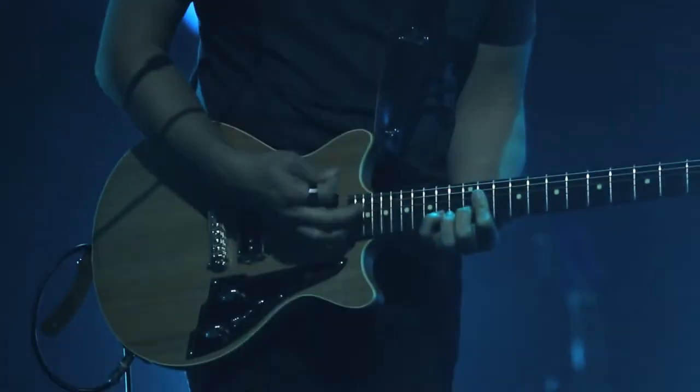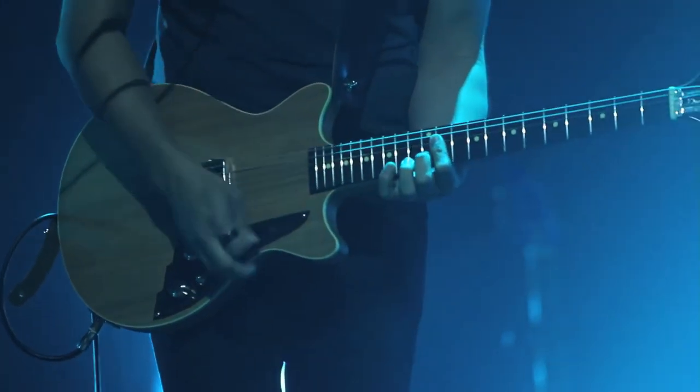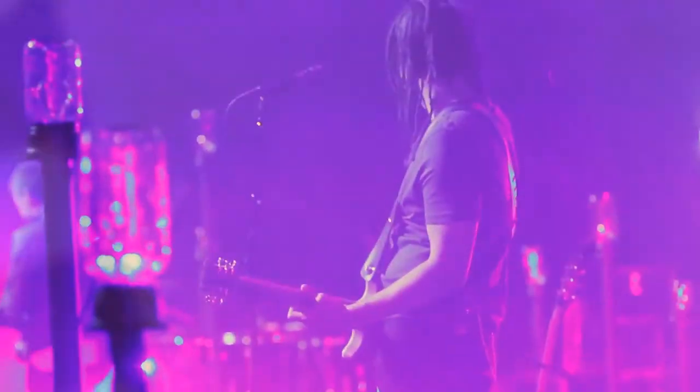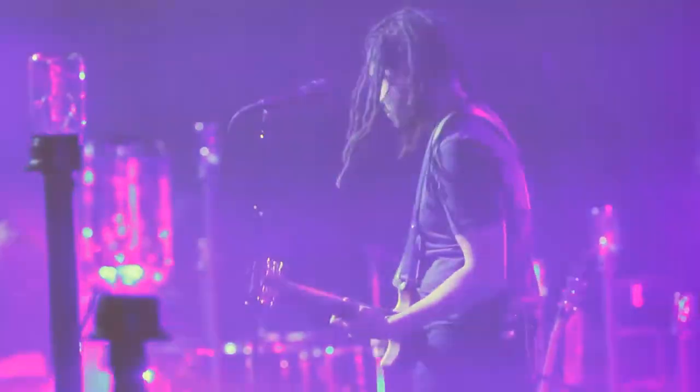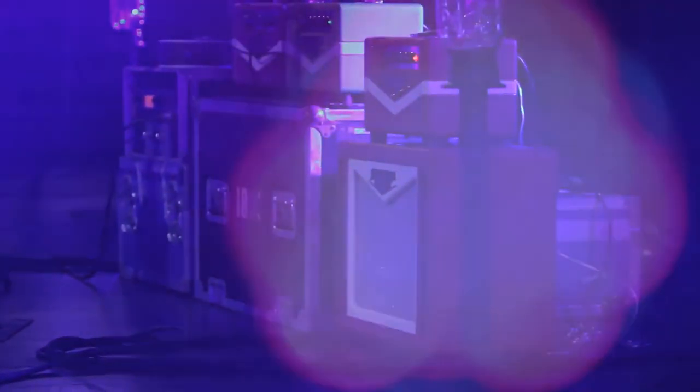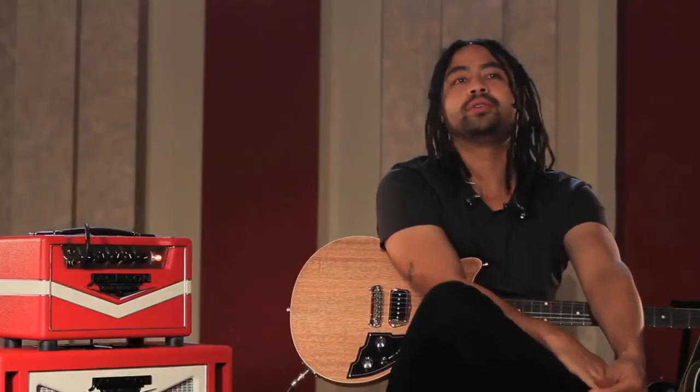I'm able to recreate the sound that I want with, like I said, the sweet top end and the tight, punchy bottom end. With really minimal treatment, I get the tone I want straight out, having the amp running flat. So I've never had an issue with this amp. The reliability has been absolutely fantastic. It's quiet, it's clean, it's real straightforward to use. It has absolutely been fantastic. Never missed a beat.